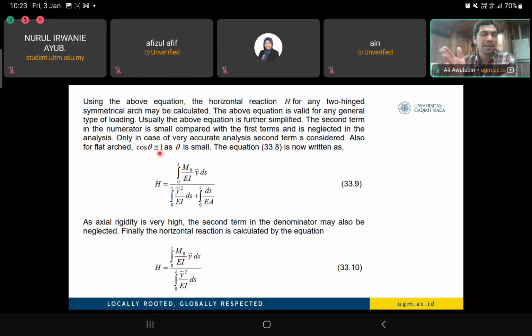The equation is still the same, but maybe you have some difficulties in the formulation of the bending moment here. If you want, maybe I can ask Dr. Hasrina to create problems where the parts are not completely circular. Maybe another one, Dr. Hasrina, please. The difficulty is in the derivation, I mean, the formulation of the bending moment itself. It's not so easy. Okay, that is my response to the question.